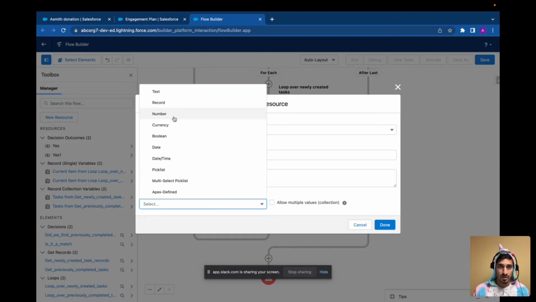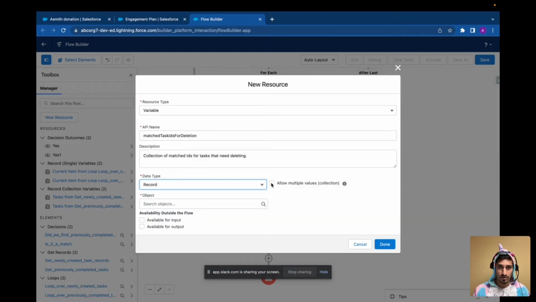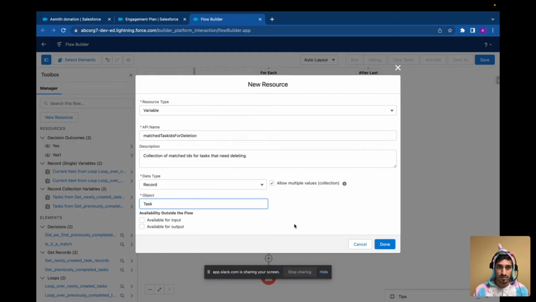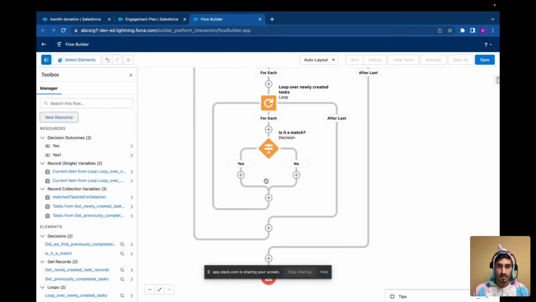It's going to be a record, data type record. We are going to allow multiple values, collection. We need to do this in order to store multiple values for later deletion. The object in question is task. I'm going to go ahead and hit done.